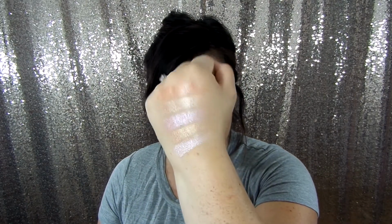Just all of these are very smooth. I didn't notice anything different about the new formula, about the new ones. I didn't feel like they were chunky. I felt like they still had a really good formula, which I was kind of concerned about. I didn't want the formula to change because these are so good. There's Crown of My Canopy. It definitely kind of gives you that terracotta, rusty looking look. I don't know. Okay, and the last one, which I was surprised they added, as I was saying.